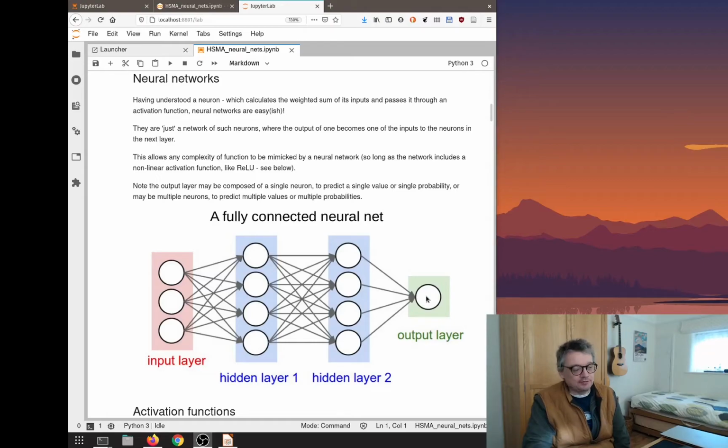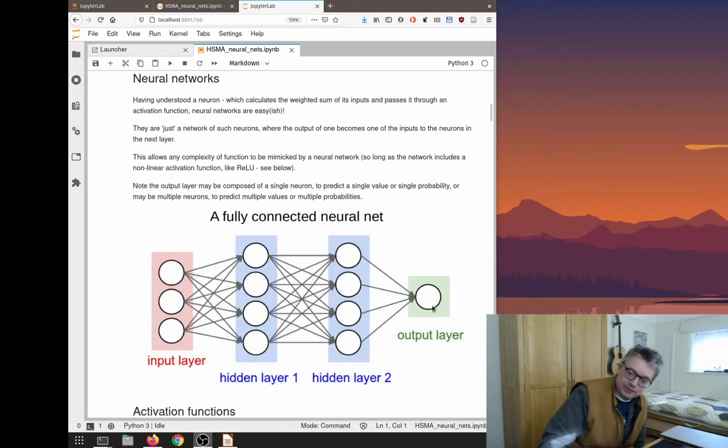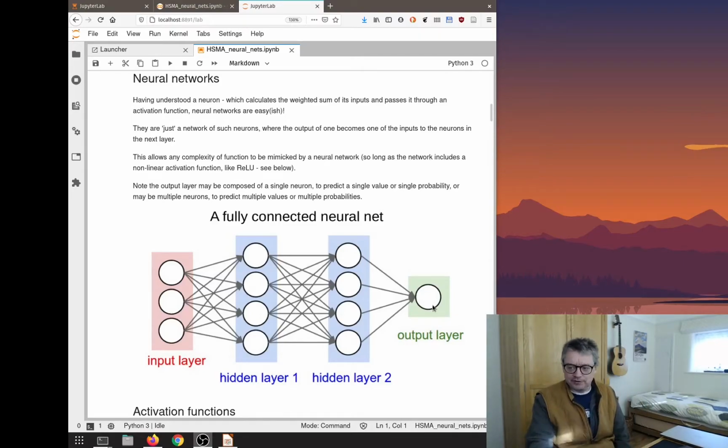It doesn't have to be, but if you were trying to do a binary classification, did this person survive the Titanic or not? Are you likely to be admitted into hospital, yes or no, or probability of? You pass it into a single output neuron. Then that does the same. It sums up the inputs, each multiplied by its own weight, and then that passes through another final activation function to give you your output. And we'll look at the different kinds of activation functions in a second. But that's the neural network.